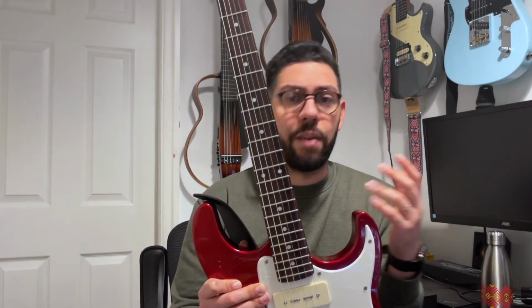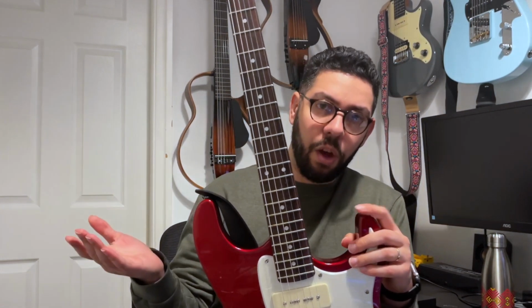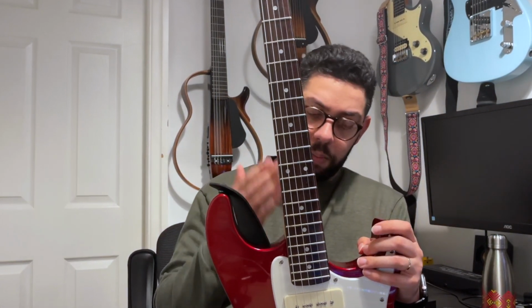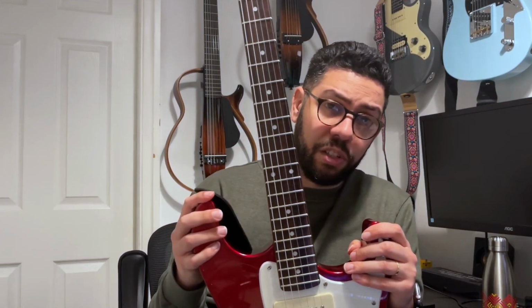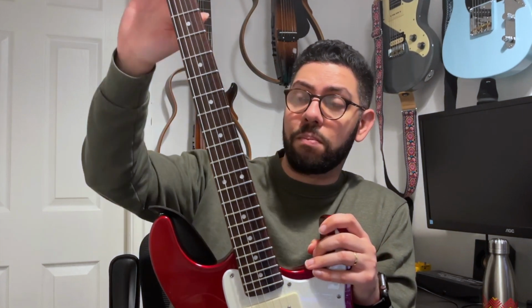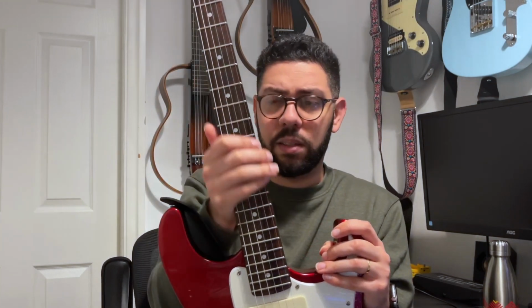And now they also have the Vinteras, but the Vinteras are way more expensive than these because they also have rosewood fretboards. But having played a few different guitars, even the Rev Stars, for example, the Yamaha Rev Stars, they have a poly satin neck that I don't think compares to this at all. This feels really nice.